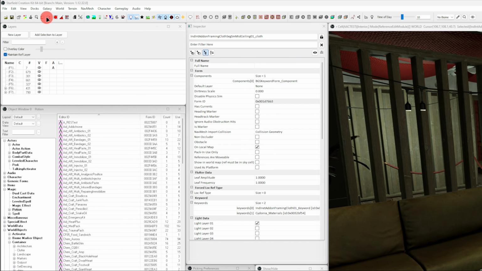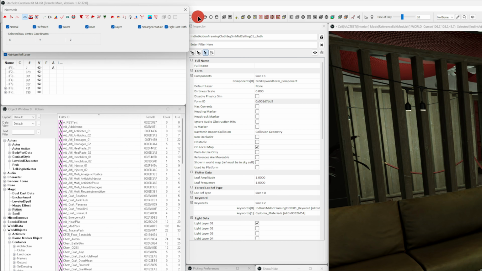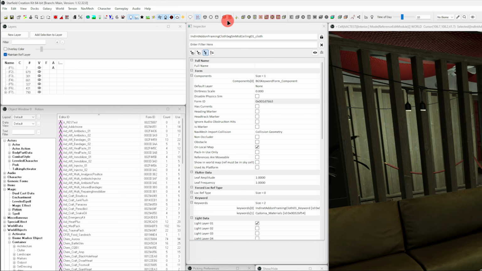I'm not going to cover all of them, but you've got your data, your save game, your preferences on there. Some of these are sort of repeated from the menu bar, and you've got a lot of other control for things like controlling mainly the render window on the right hand side here, and just doing things like turning grass on and off, showing lights on and off. You've got also the nav mesh tool that's available in here. You've got all sorts of other controls for things like occlusion planes, for performance related stuff.